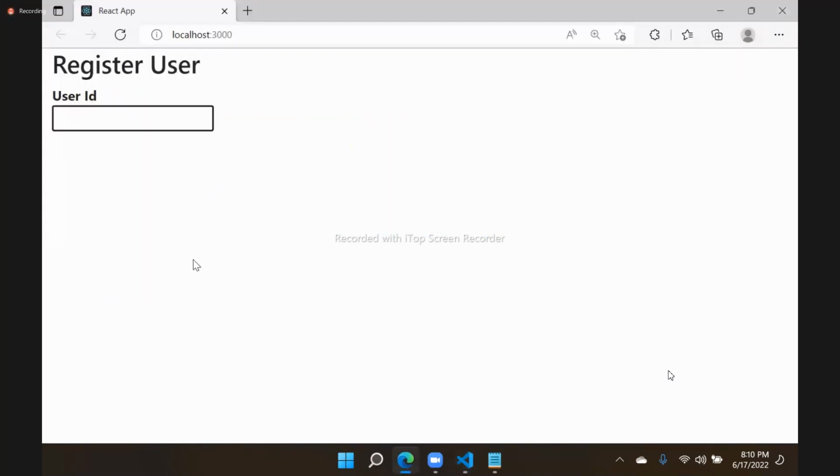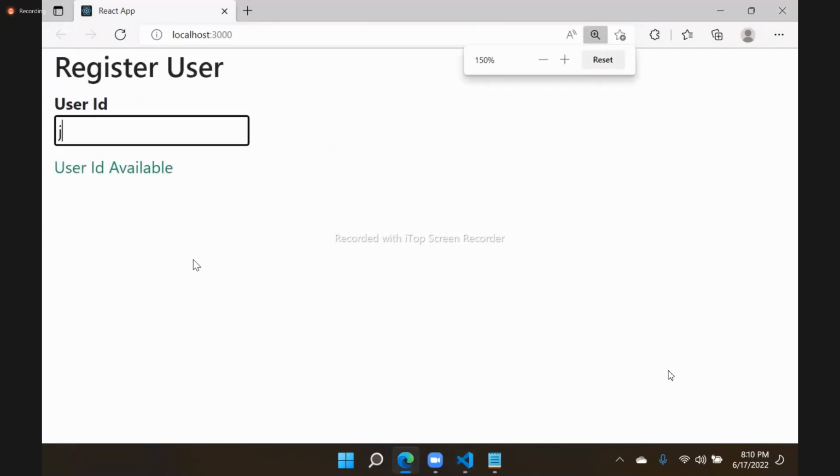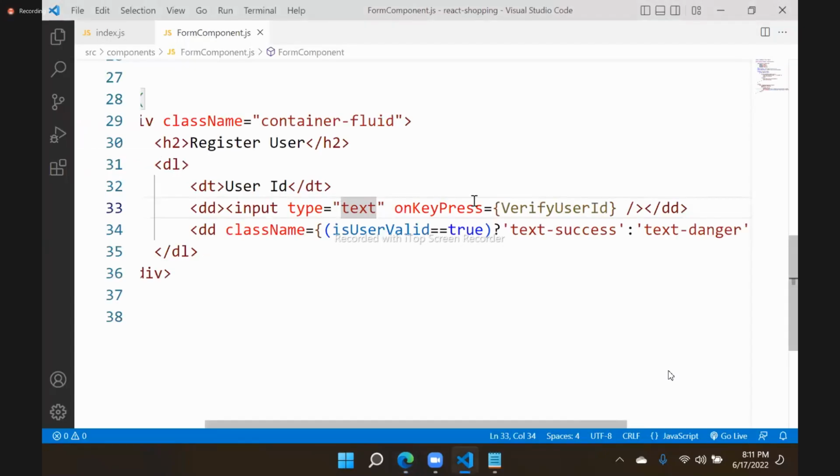Now I am typing here. So user is available. John, it is taken, but it is not showing. Why is it not showing? Because the N is not finished. I already told you that the N is not finished. It will think the N is finished when you type a space, right? Or you type another character, right? Now this is showing it. That's not great. So for this situation, key press is not good.